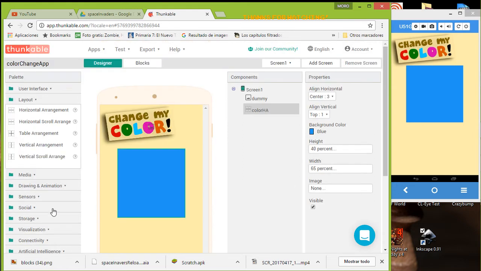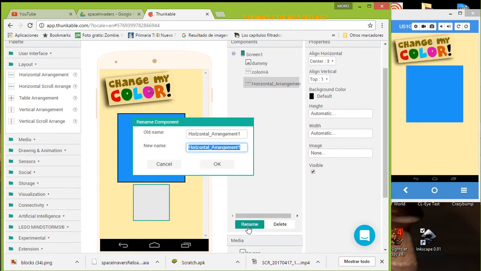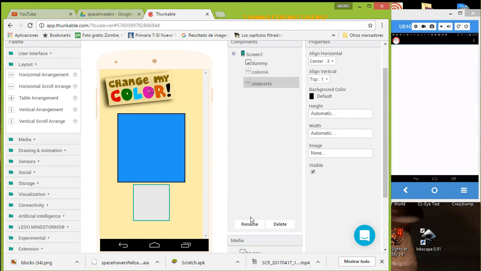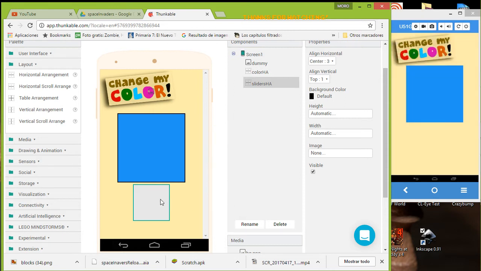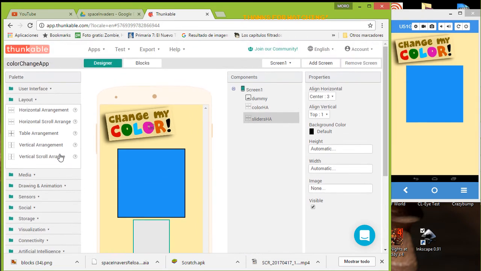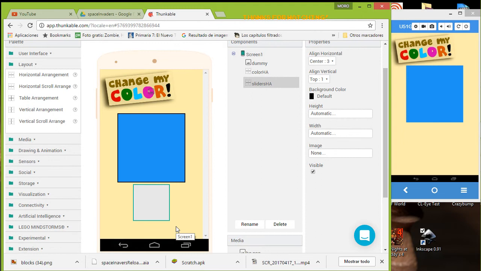In this case we're going to use another horizontal arrangement, and we're going to call it sliders horizontal arrangement, and we're going to insert the sliders in it. But before that, the horizontal arrangement has to have a vertical arrangement. So this is a container.